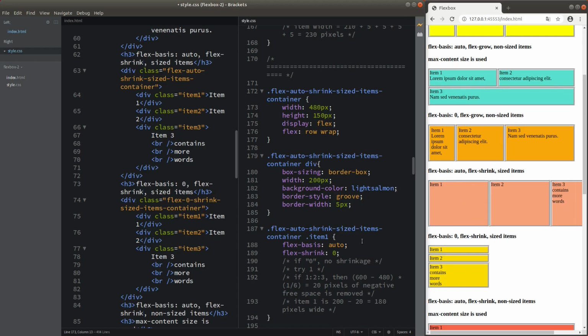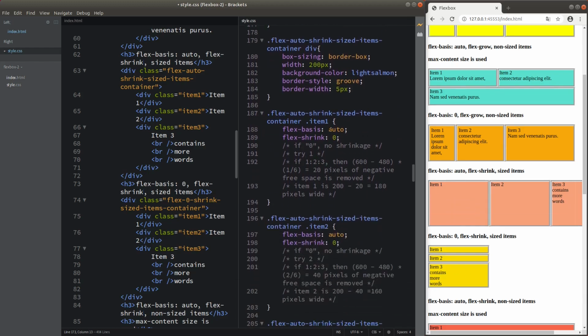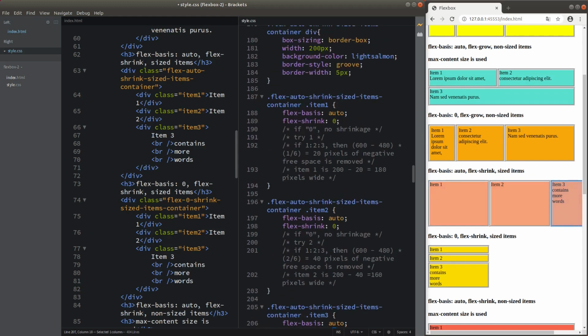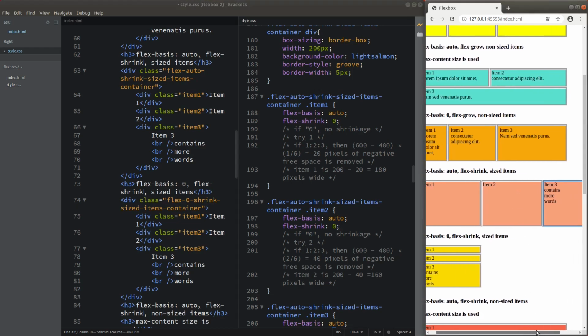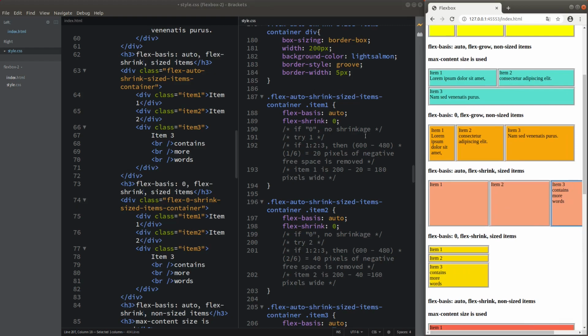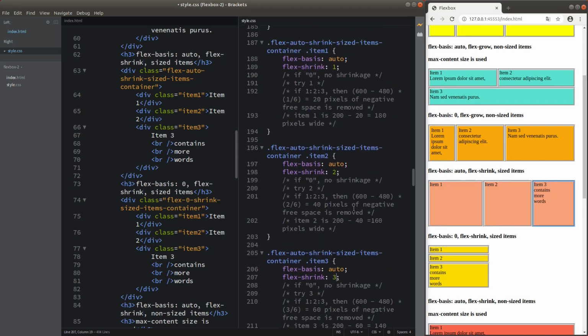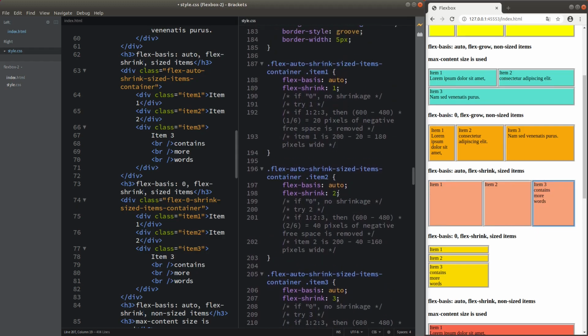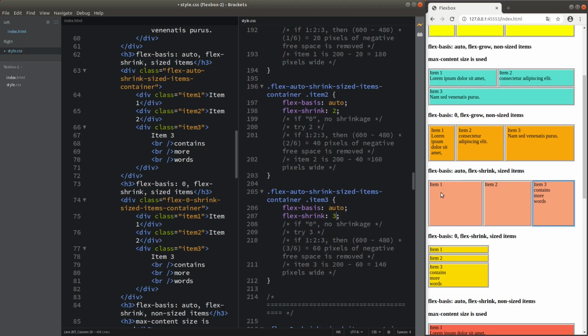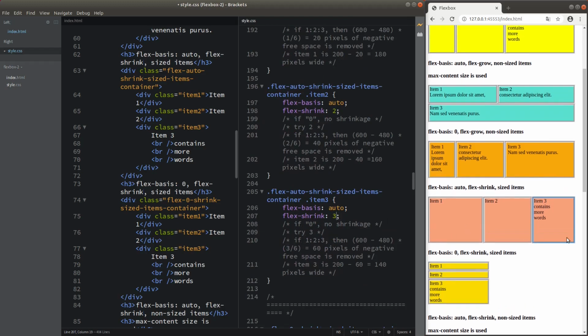Okay. So in this case, when we don't do the shrinkage, we simply set up every single item as having a shrink ratio of 0. And then when I want to do the shrinkage to eliminate some space from each of the items, we can follow some similar idea as what we did for the growth ratio. Let me change to 1 for item 1, 2 to item 2, and 3 for item 3. So when I change the ratio to 1 to 2 to 3, what does it mean by this idea? I'm going to show you now.